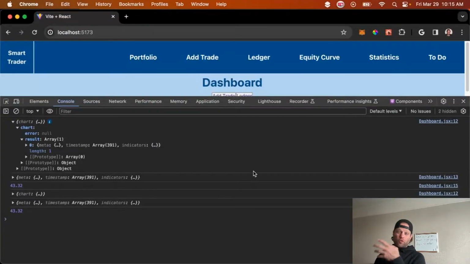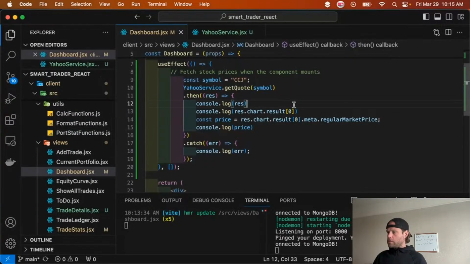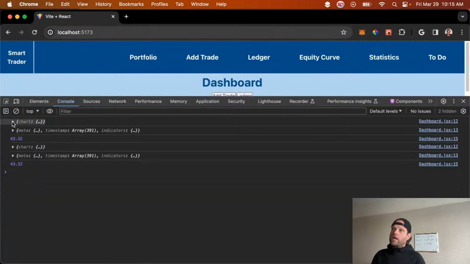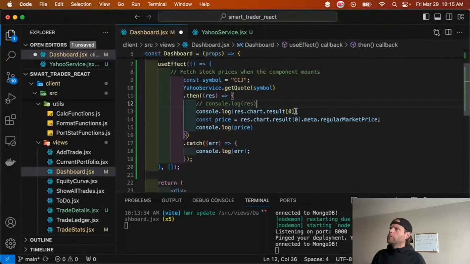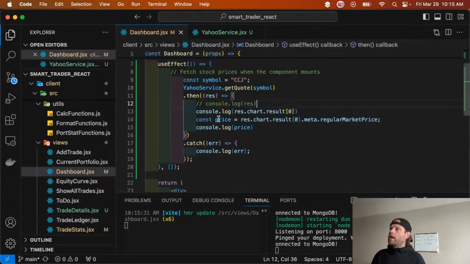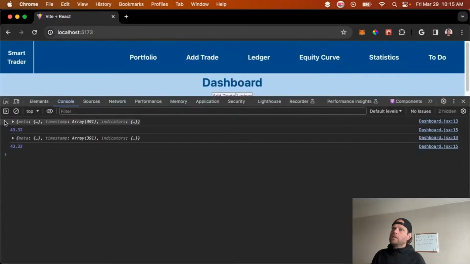And sometimes what I'll do is I'll just drill down to that point and then see, because it kind of gets to be confusing. So let's close this out and let's say, okay, now I've got result index 0. You might need index 1, 5. It just depends on the way the JSON is set up. So let's reload. Okay, great. Oh, I didn't save, sorry. Okay, so now we know we're at this line. We no longer need this. Now we've drilled in partway. Okay, so now we're in here.